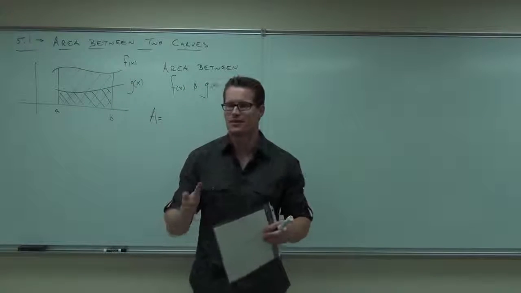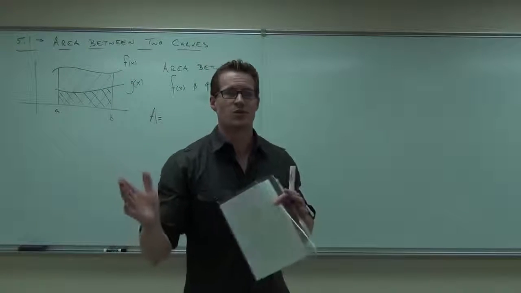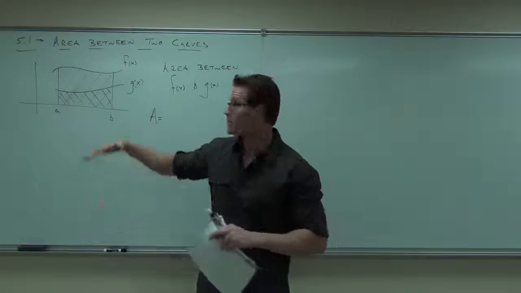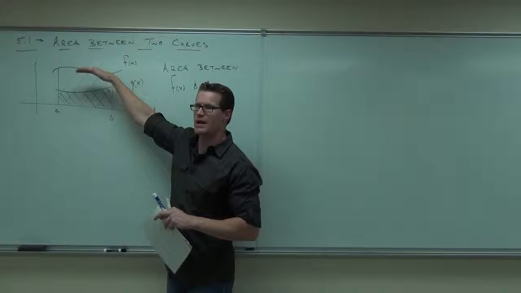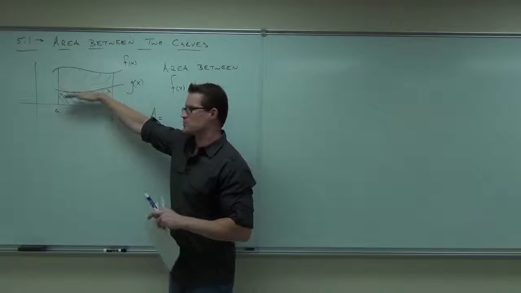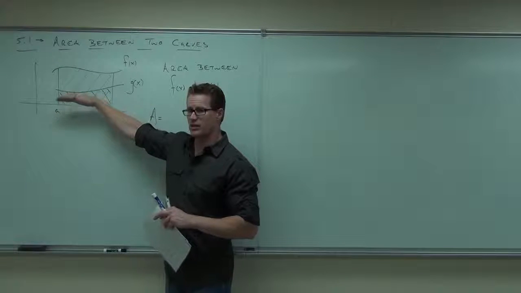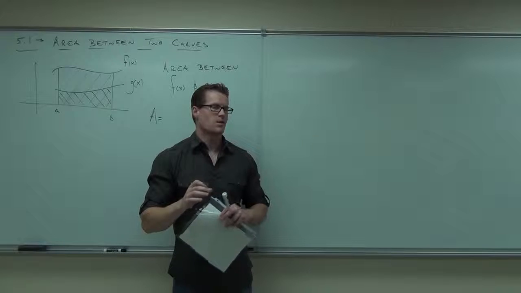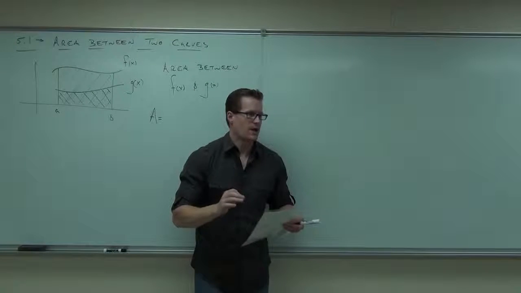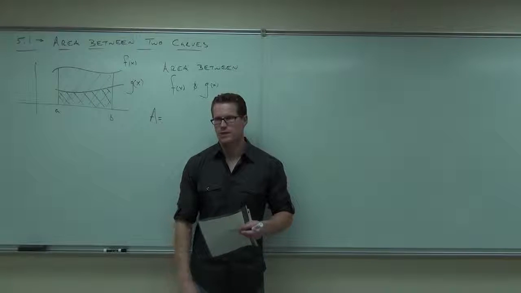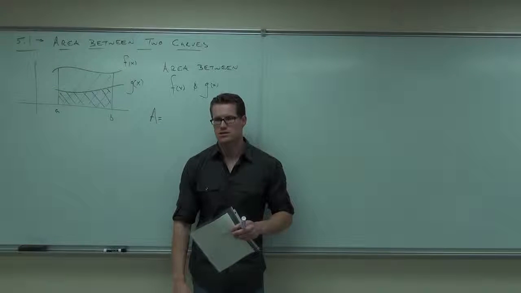It's basically like finding the difference between two numbers, right? You take the large one, subtract out the small one. In this case, we take the upper function. That is definitely going to have more area since it's always above g of x. Subtract the area under g of x, that's going to have less area. We're going to get a positive area. That will be the area between two curves. Let me make this statement for you. If you're finding the area between two curves, it will always be positive. If you have a negative area, you've done something wrong. Okay, your area will be positive.